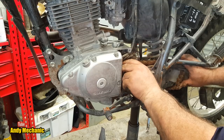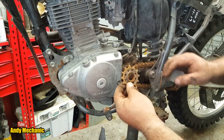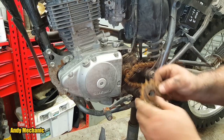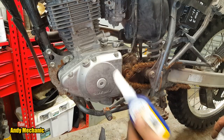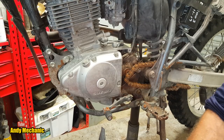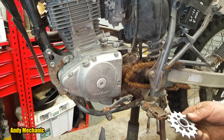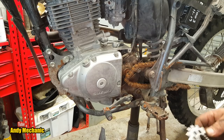No question about it. Okay, there is the old sprocket with the shoulder to the outside. Very important. Right, let's go get the new one. So don't forget your thread lock. We need that. Right, Mr. Sprocket. Oh my word, this is a lot bigger. Holy shit, look at that. Oh well, it's just going to go faster.